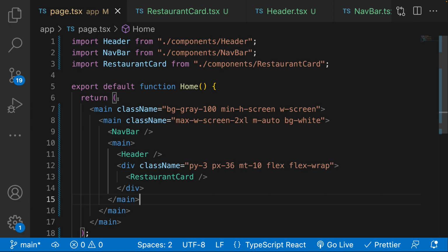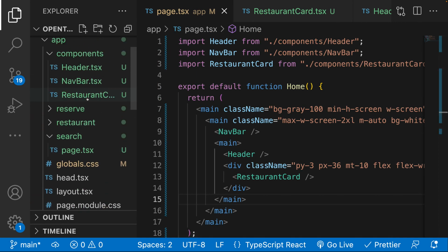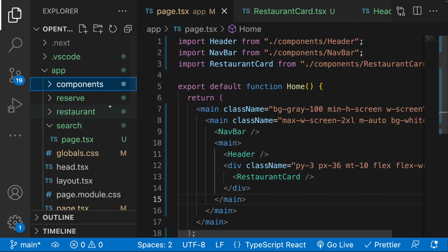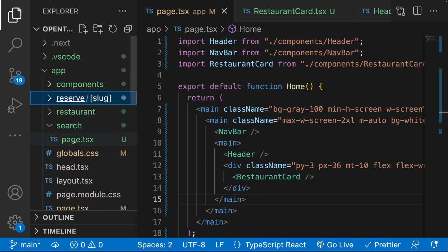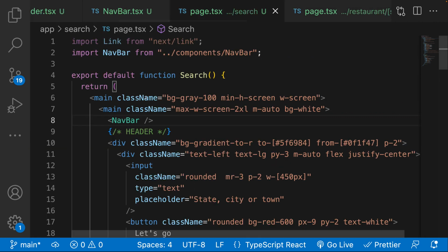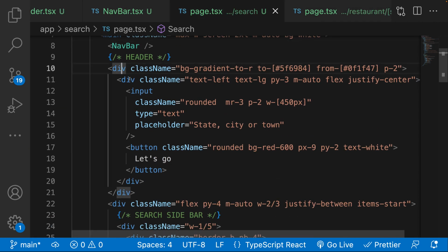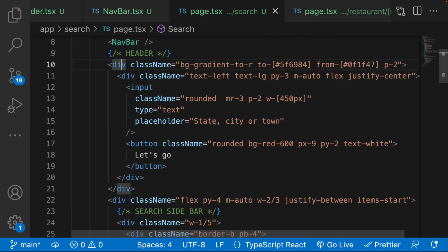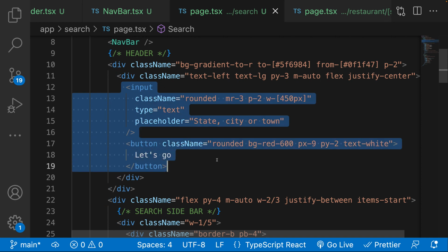All right, my good friends, let's go ahead and bang this out as quickly as possible. So let's begin with, so we're done with this page over here. Let's begin with the search page. Let's see if there's any components that we can utilize. So over here, we got this header. And over here, we also have a very similar search bar, extremely similar, actually.